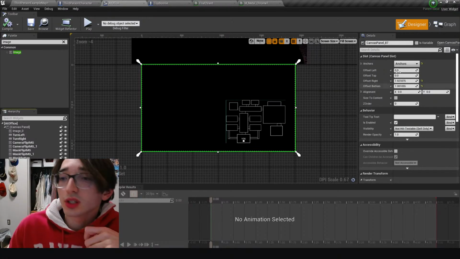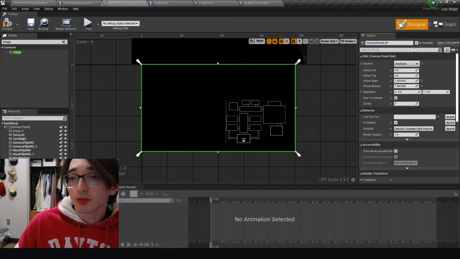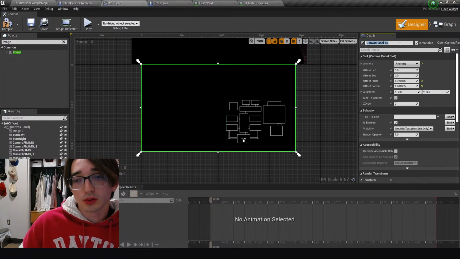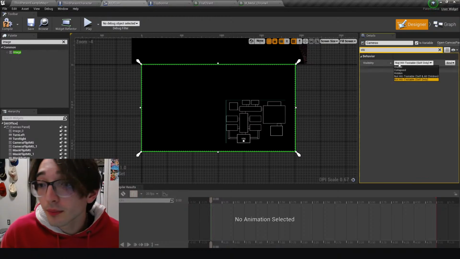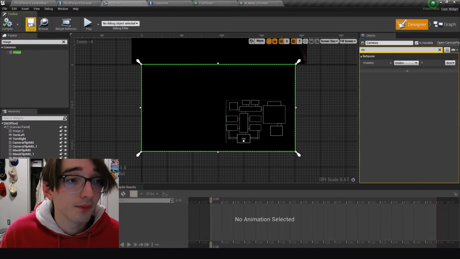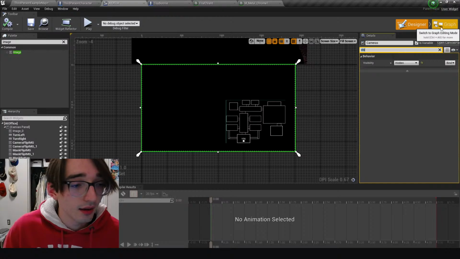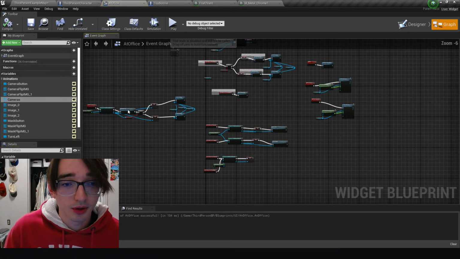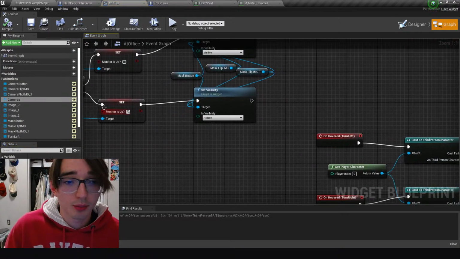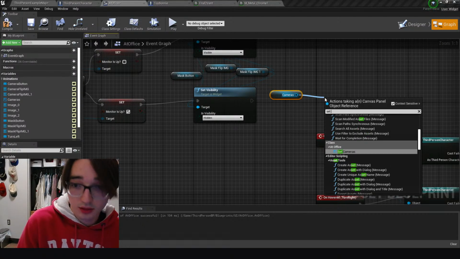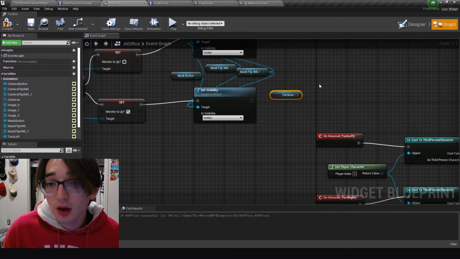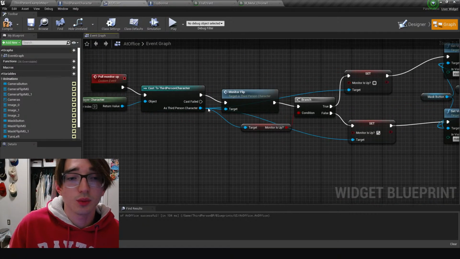Okay, so originally this canvas panel, I'll make it a variable and I'll make it called cameras and I'll make it invisible, hidden, and then when you flip the camera up, if the monitor is now up, then this... Oh wait, we actually want to go into the third person character.